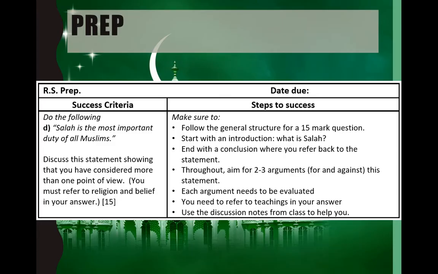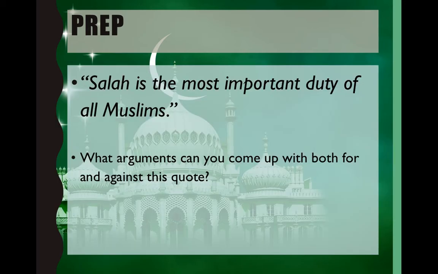All right, typical kinds of questions to go through. This isn't in the 2 assessments that I'm going to give you the options to do, but useful arguments that you might be able to use in some of those that come up anyway. And these types of 15-mark questions are quite common. Salah is the most important duty of all Muslims. So the argument here is, yes, it is the most important, and here are the reasons why. Arguing with, but this might be more important, or this might be more important, and if it was important, why not this?